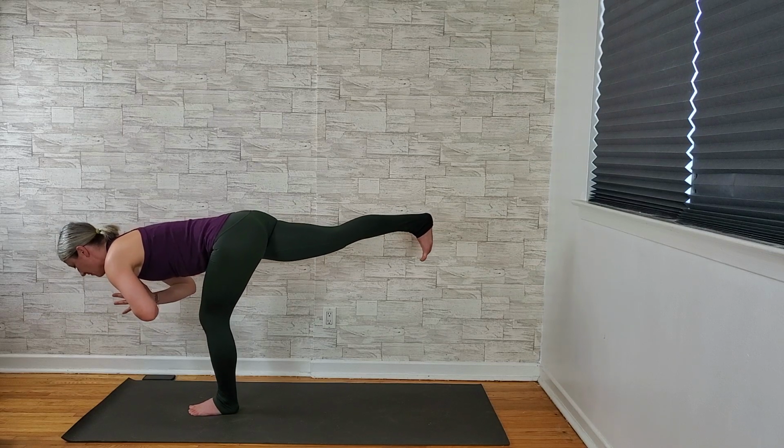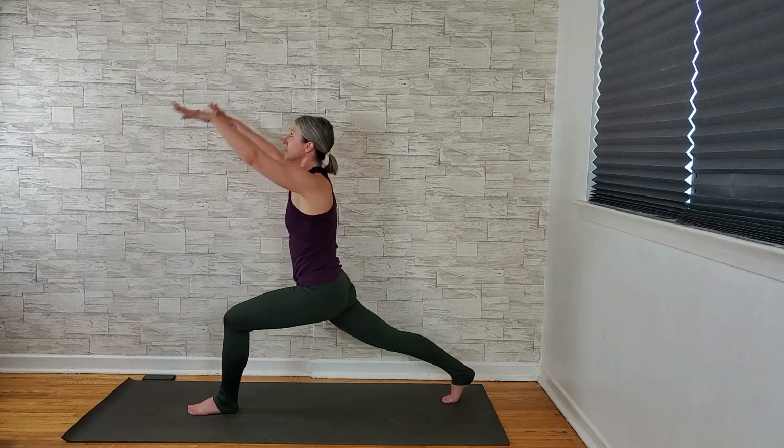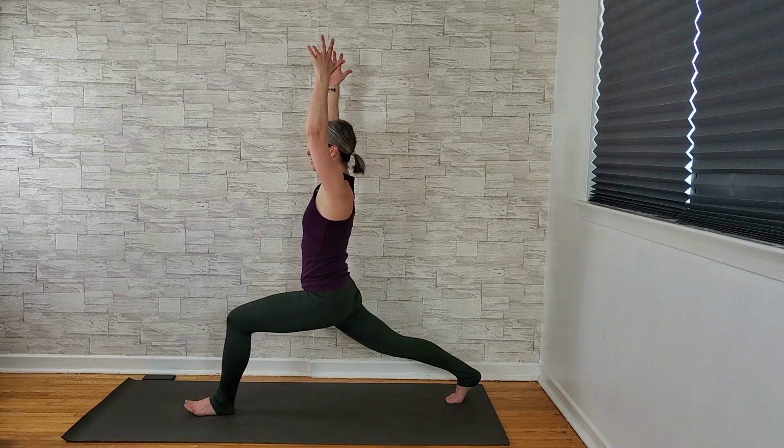Exhale, bend into that left knee, right leg steps back. Breathe in, sweep up, high lunge. Pinkies in, relax your shoulders. Square your hips and scoop your tail.